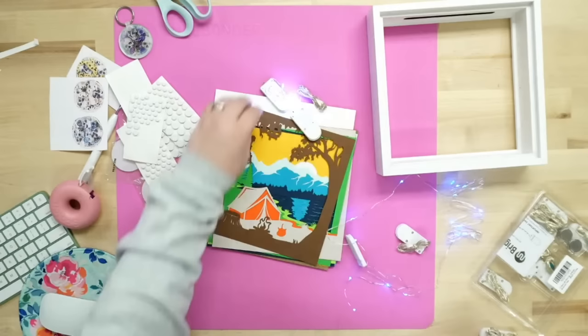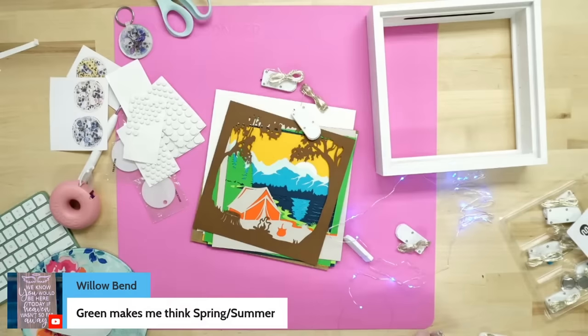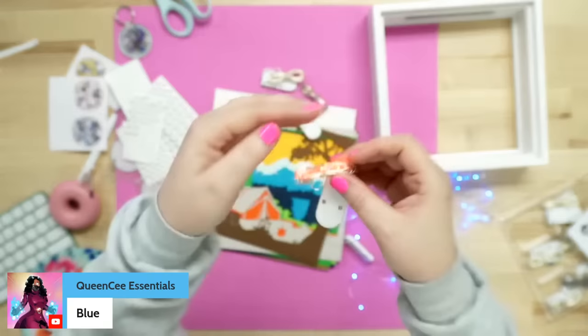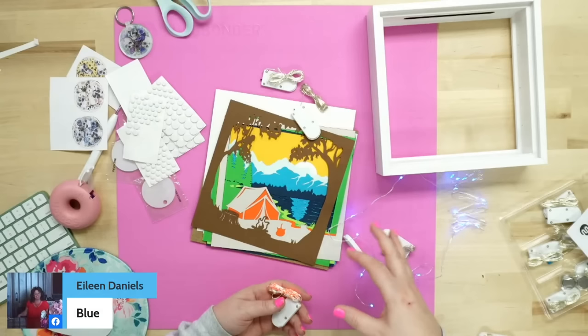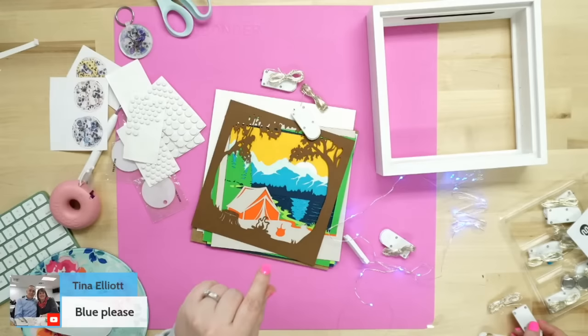You guys let me know in the comments below. Do you want to have the white, yellow, blue, or green? I think there might be one more color. So hold up, let me see here. Oh my gosh, I have red too. I was almost thinking the red too because of the fire, but I don't know. If it was my choice, I would say the blue or possibly the yellow, possibly the green. So we have blue, green, yellow, white, and red. All right, so y'all let me know which one in the comments below.